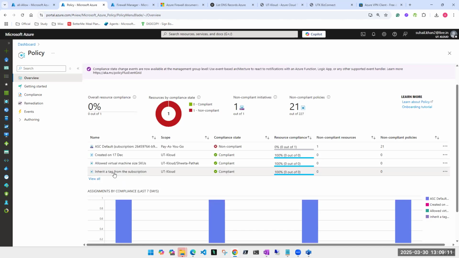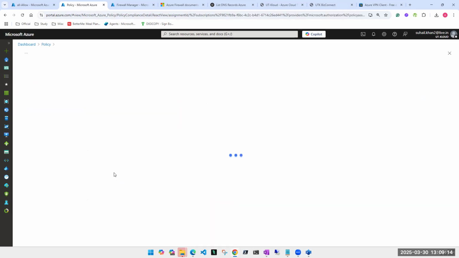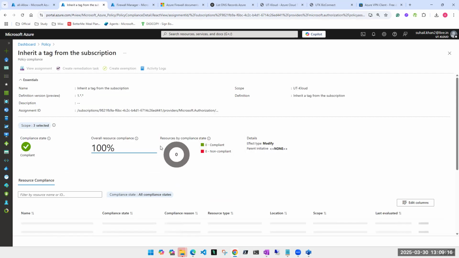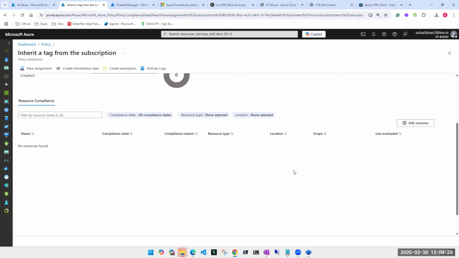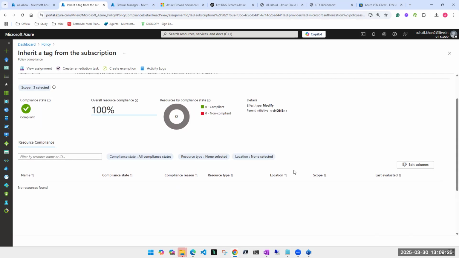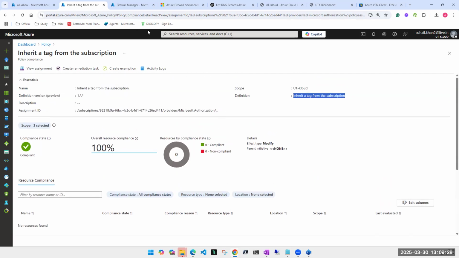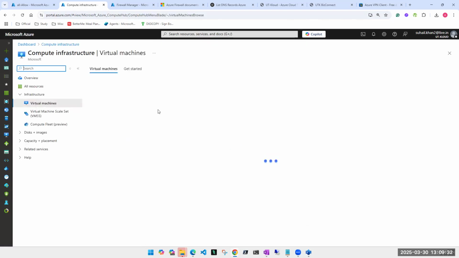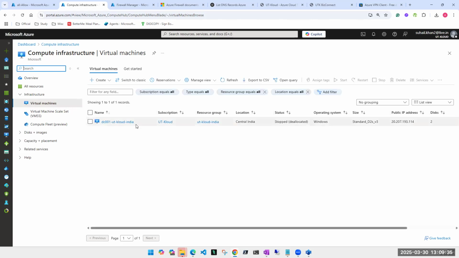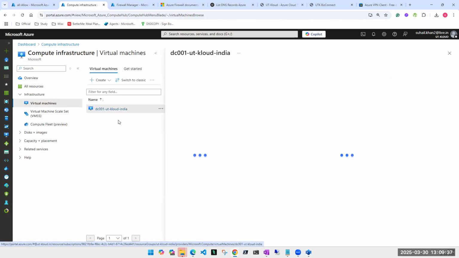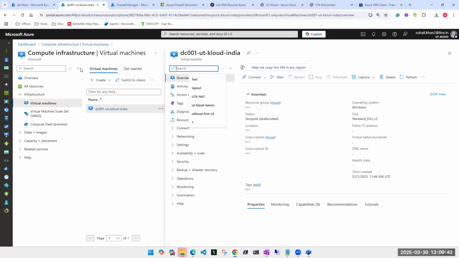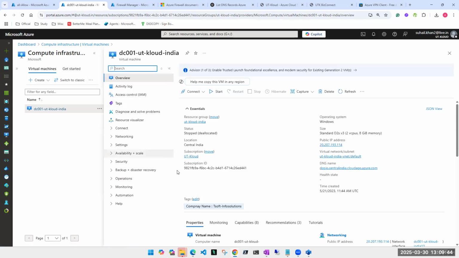Talking about here, it is inherit a tag from subscription. This is slightly different. What I have done is I have given a tag to a subscription and created a policy to inherit the tag. So any resource which I'm creating will by default have the tag which my subscription has. If you see any resource in this subscription, you will see one tag, which is old. I have changed the company name also, but it is still there. Today also, if I create some new resource, it gets applied because I didn't delete that policy. I just kept it. So similarly, you can create a new policy.